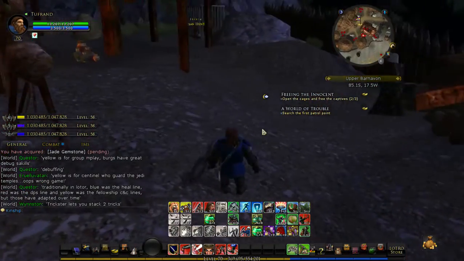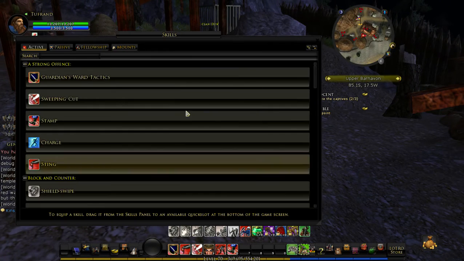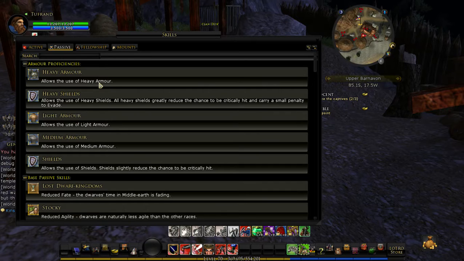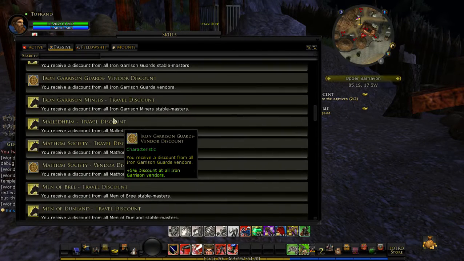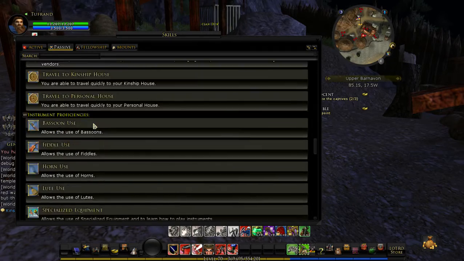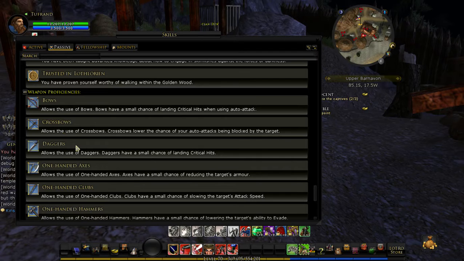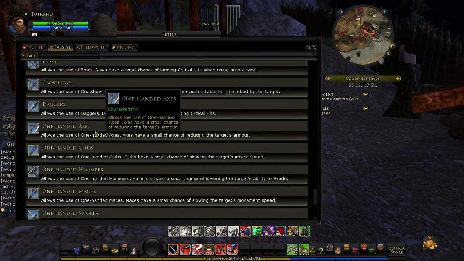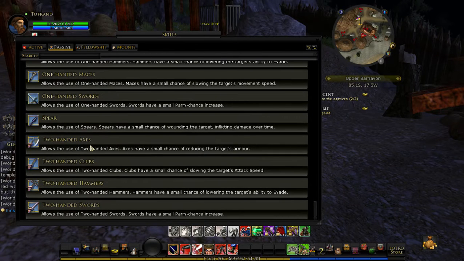And for weapons, they can use a bow and a crossbow for attracting unwanted attention. And then they can use all the armors, plus light and heavy shields. And then for weapons, bows, crossbows, yep. And then they can use daggers, one-handed axes, clubs, hammers, maces, swords, and spears. And then two-handed axes, clubs, hammers, and swords.